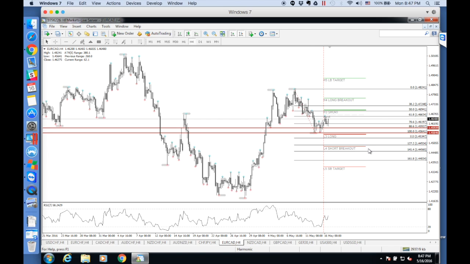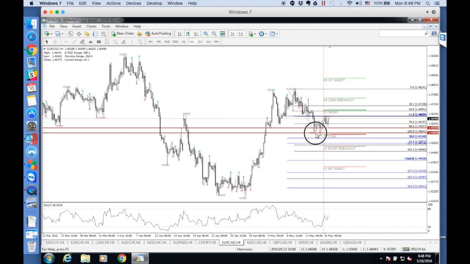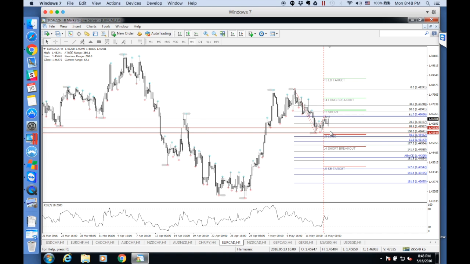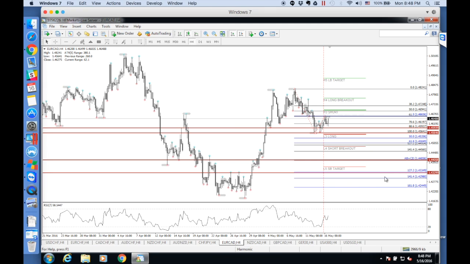Where I'm going to take profit, I need to use my expansion tool. I only use the expansion tool in my breakout strategy. I need to identify 3 points, so it is these 3 points. Then my first level of TP is going to be a 1:1 ratio, which is equivalent to AB equals CD, and this is the level. My second TP will be at 127. If I draw in the risk to reward, my risk is slightly below this level, and my reward is going to be like this.